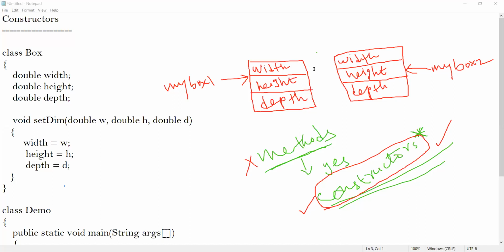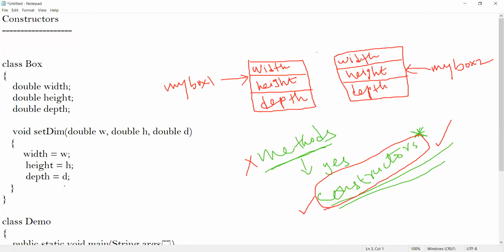Any other definition? Someone has typed in the chat box. Padmaja says that a constructor is a specialized member function. Good, Padmaja. Any other answers, students? Okay, let me write.